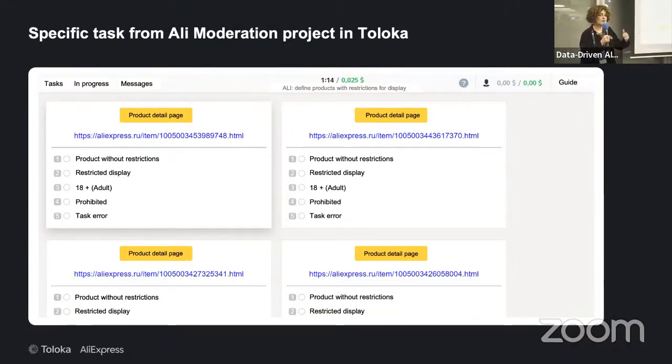For example, one word in the description on the third screen might be offensive, but not on the first two. I bet the majority of annotators would miss it or would not answer that it's offensive. Why is it okay for us? Because the buyers would feel the same. Most buyers would think it's completely okay and completely appropriate. If the title or the main page is disgusting or offensive, be sure buyers would feel the same. That's why it's completely okay for us just to go to the direct page overall.